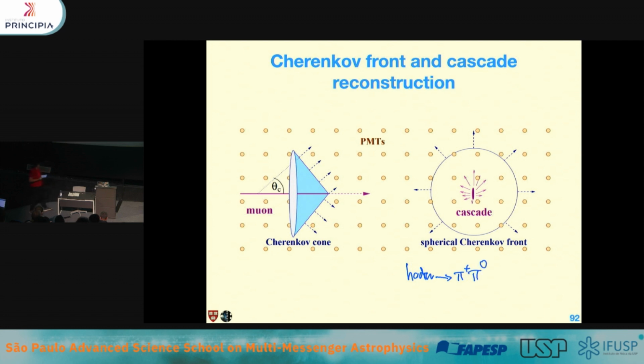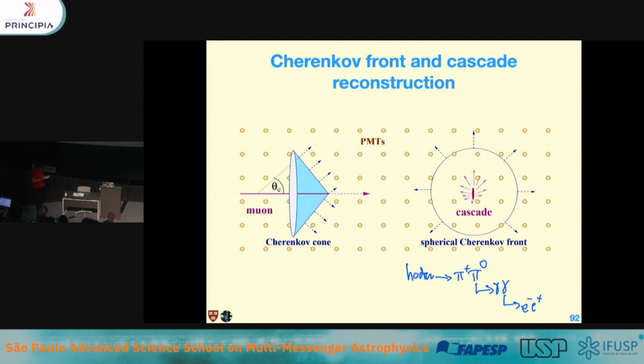Okay. And then these pions are going to decay, making photons. And those photons are going to pair produce. So you're going to have pair splitting of those photons, making electrons. And those are going to emit Cherenkov light. So eventually, this produces photons, and then this emits Cherenkov light. If you have an electromagnetic cascade, then an electron is produced, and that can emit Cherenkov emission.